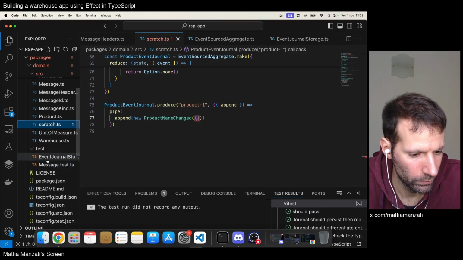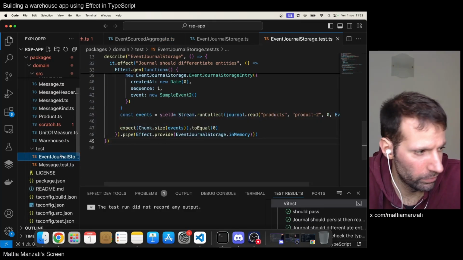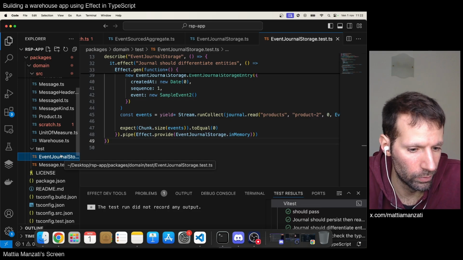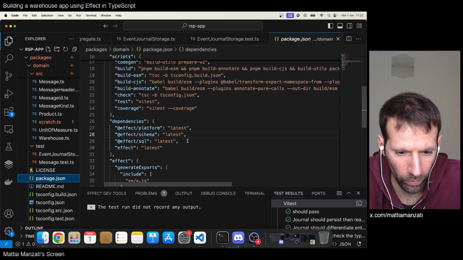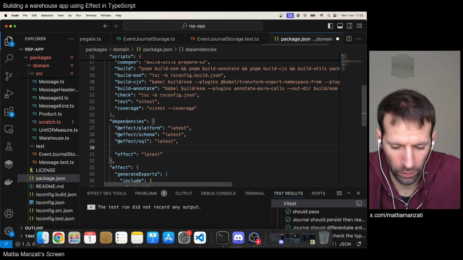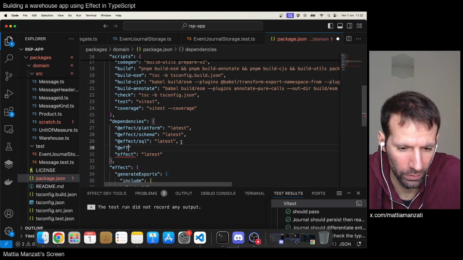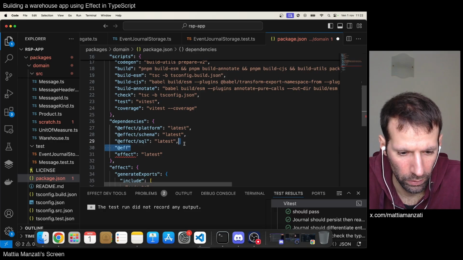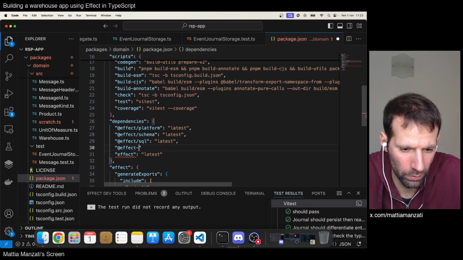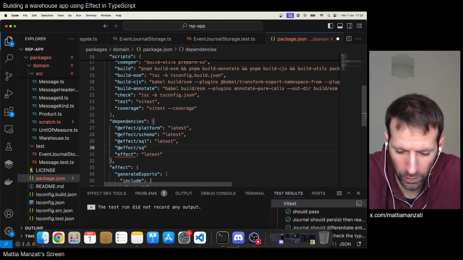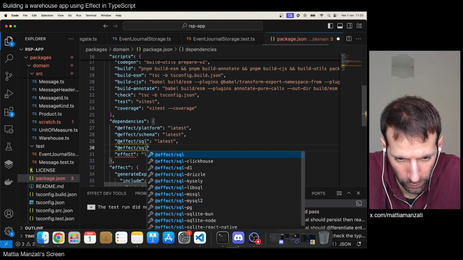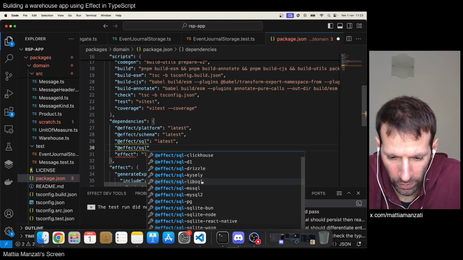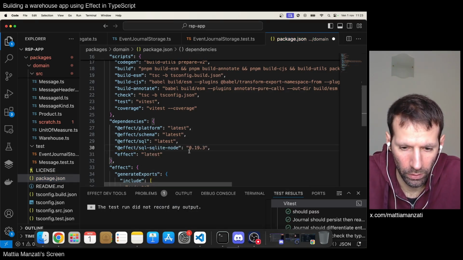Okay. Let's try maybe to do some tests for our code. So the first thing I think we need to do is include SQLite node, latest.